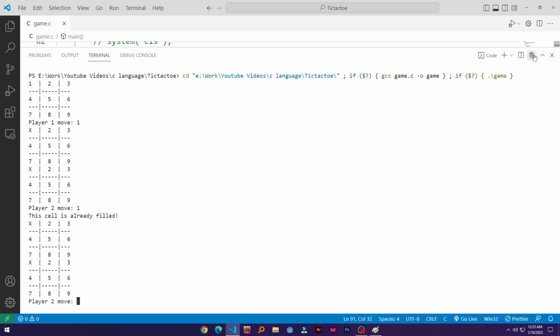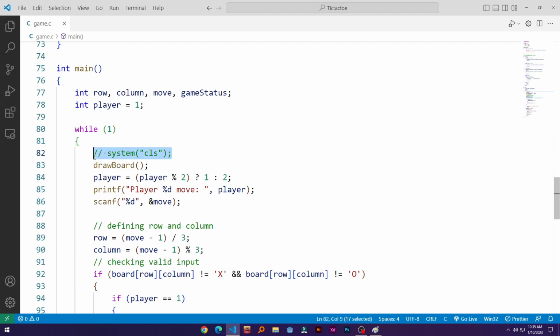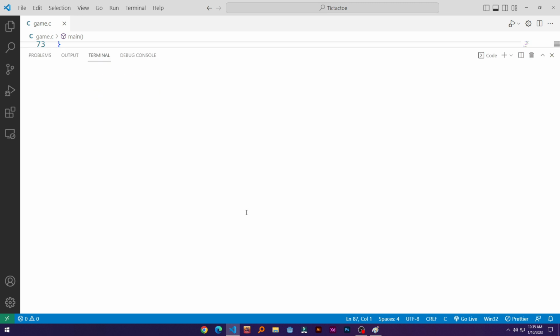See, if we remove the system function we will see the warning. But let's add the system function as it is not a big problem.